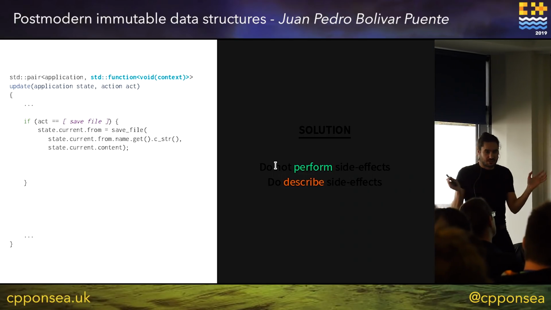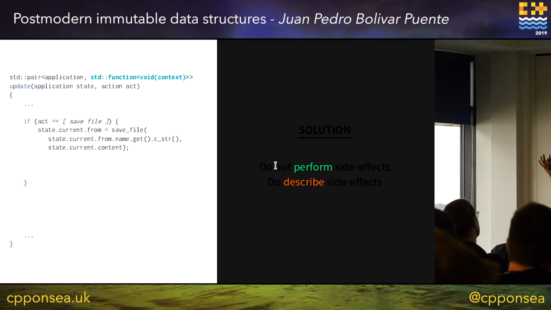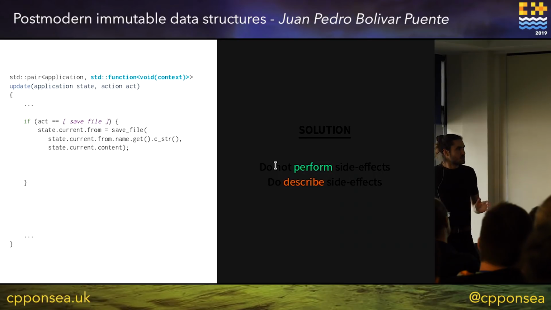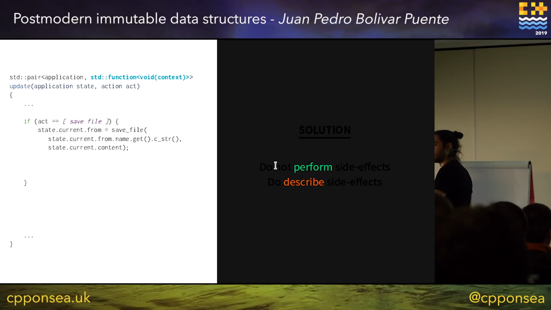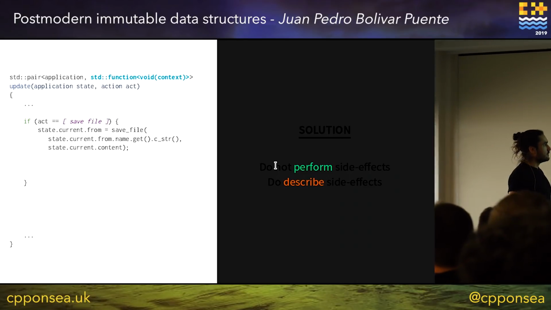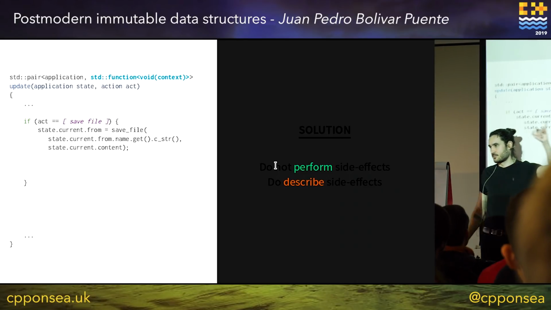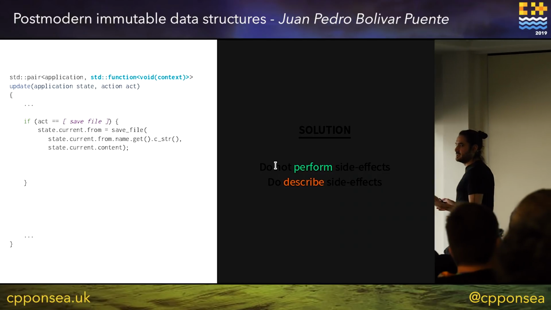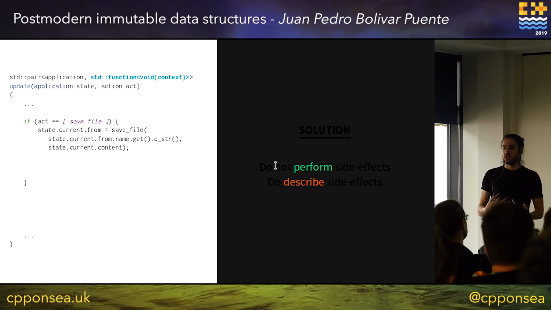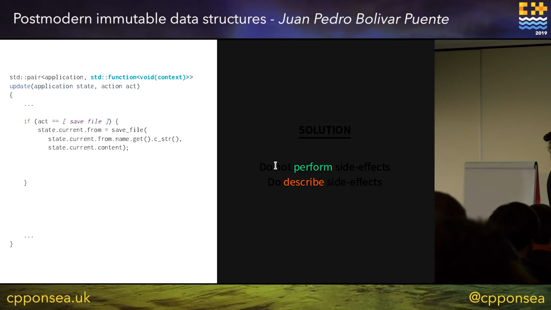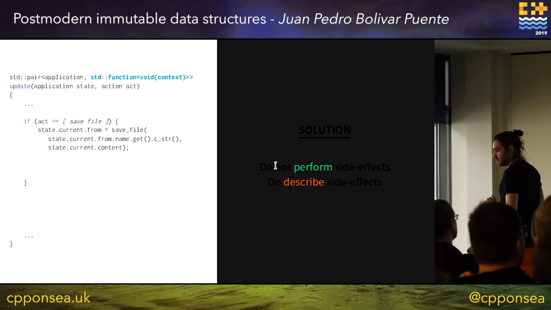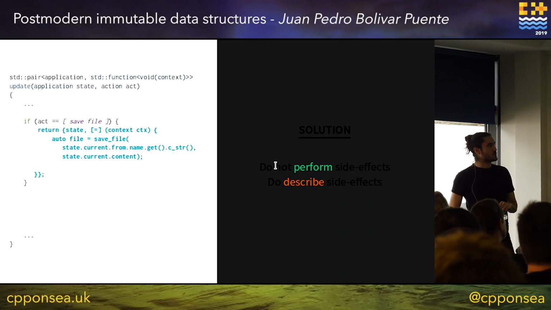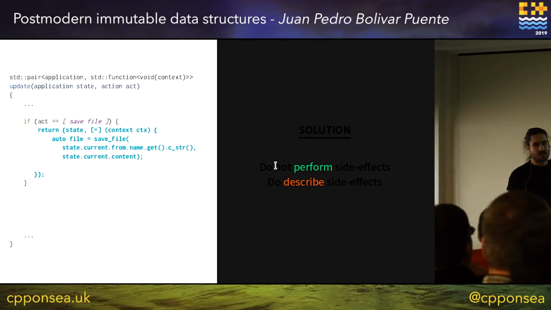And this function is a value, right? Functions are values themselves. They're a bit tricky because you cannot compare them, but they are values. So we are returning a value, which is basically the effect that describes the change we want to do instead of performing it. Now, to the function, we also pass the context. And the context could be many things. Basically, it could be access to subsystems where you're going to do I/O, right? But you don't want to pass to the pure function update. So update should not have access to anything that allows you to mutate the big parts of the system. You can put that in the context that is going to be passed to the side effect. So now the update function returns the new state and it returns the effect.